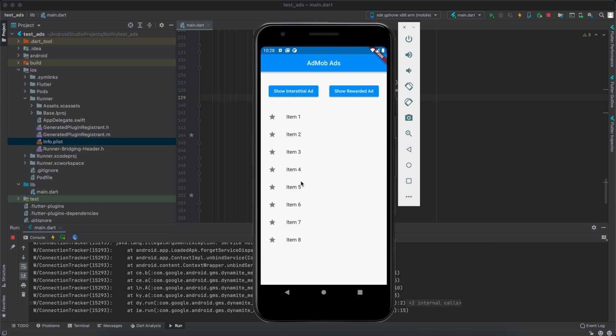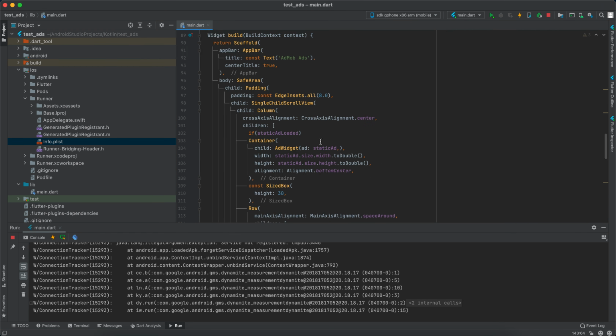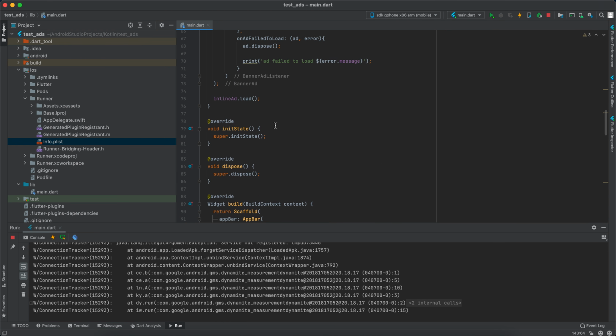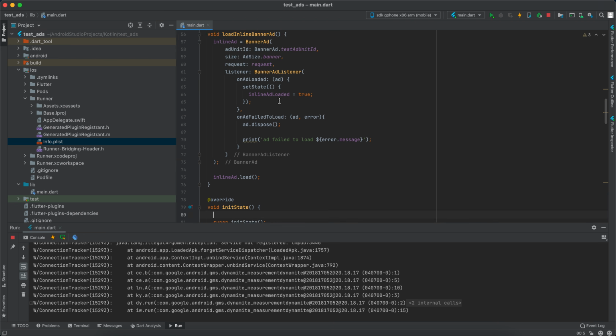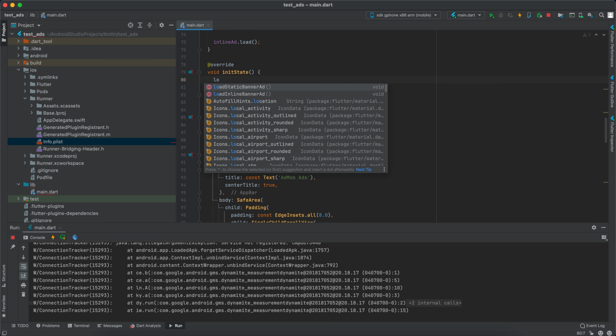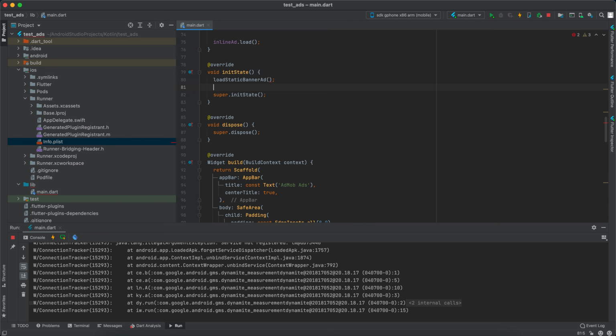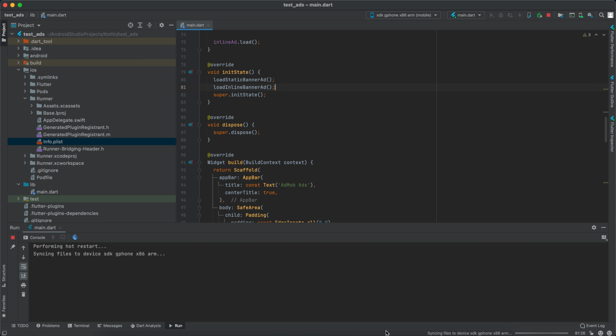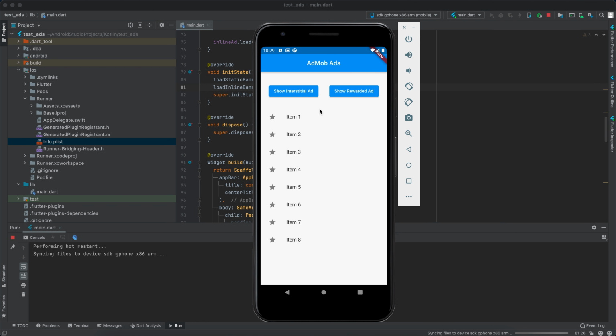And it doesn't. Our app doesn't work. So you may wonder why, because we forgot to call these functions before in the init state. So let's call them load static banner ad and load inline banner ad as well. Now rerun our application and let's see if it works. Hopefully.